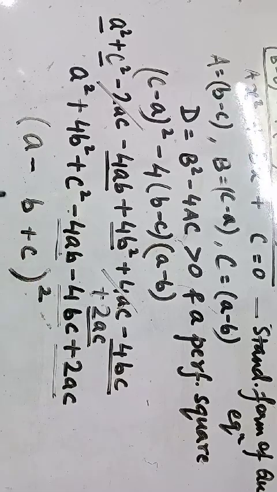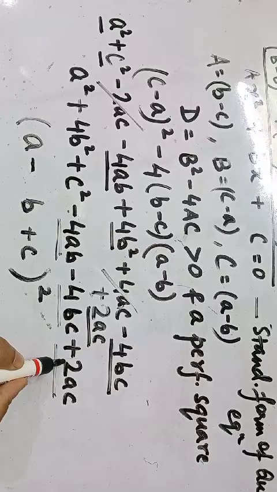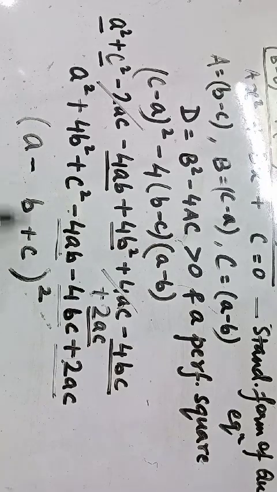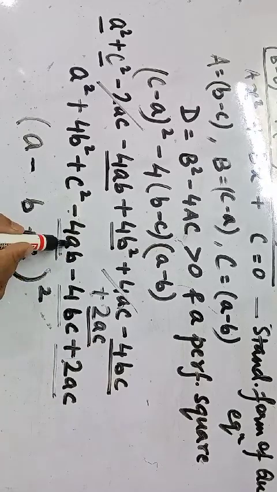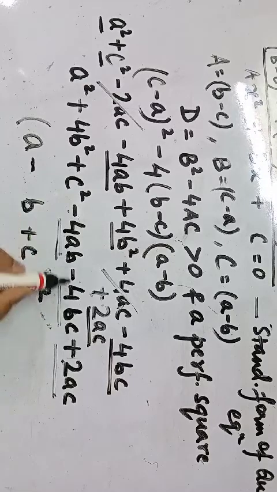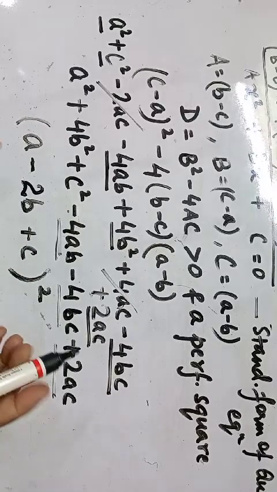Now comes the number. You see, with AC you have a number 2. So A and C, you will not put any coefficient here, because when you square you will naturally get 2AC. Okay. But you can see very clearly in the AB term and BC term there is a 4. So that is the reason why you have to put a 2 here, so that when you square this, 2 square will become 4, or 2 times 2AB will give you 4AB with a negative sign. Okay, you are understanding what I am trying to say?